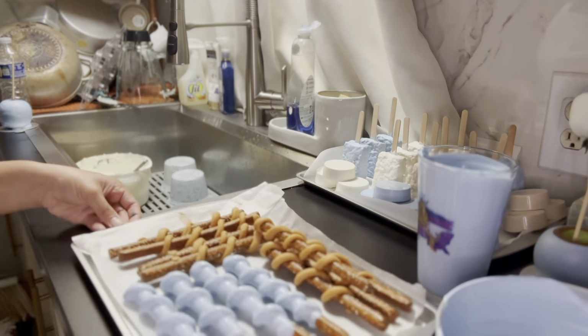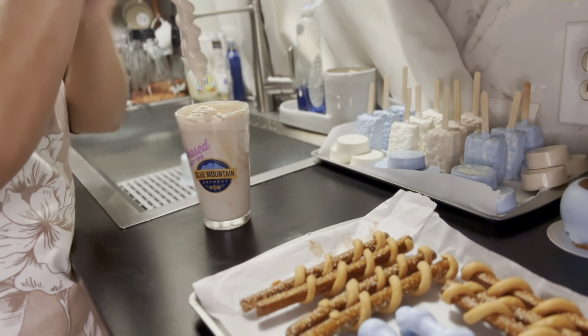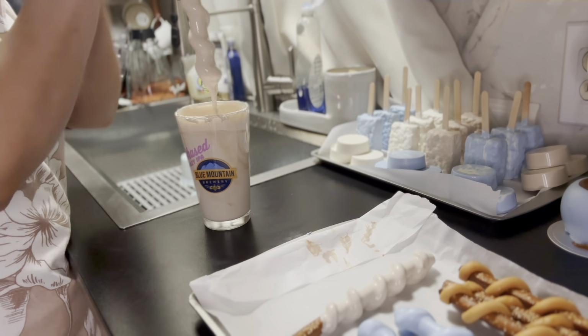And once we are done with the baby blue, we're going to move on to our nude, repeating the same process.